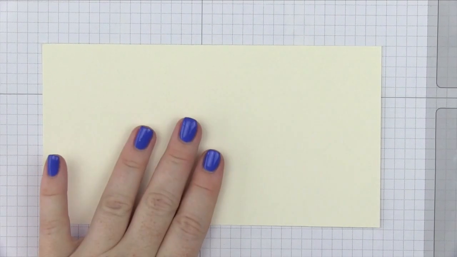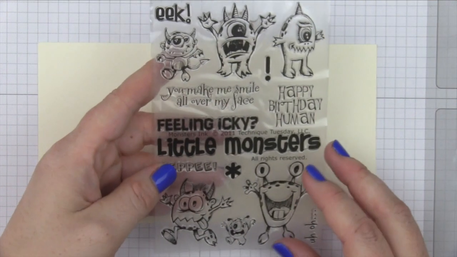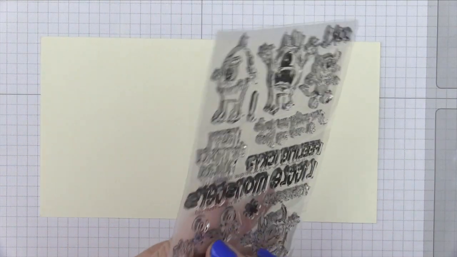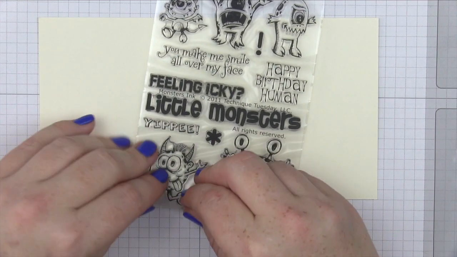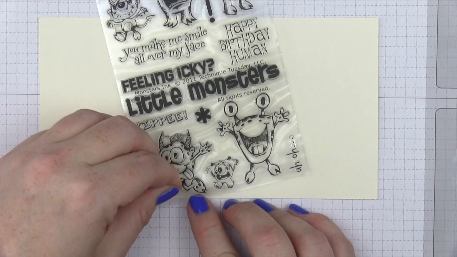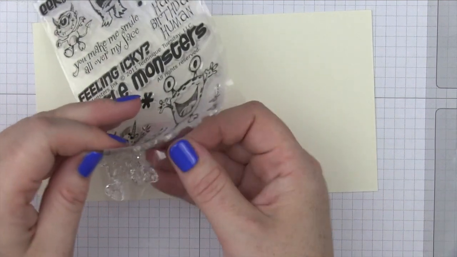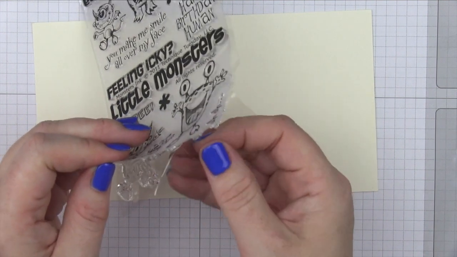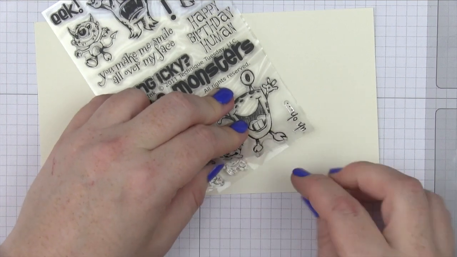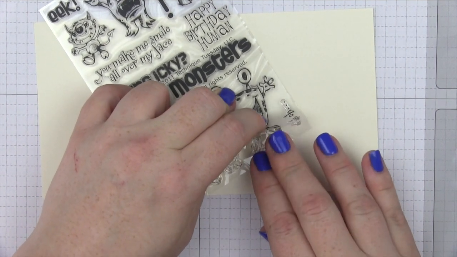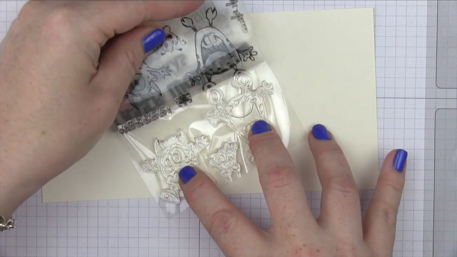Okay, so I've got a piece of the Stampin Up Very Vanilla cardstock here. I thought it would be nice to do it on the creamier colour and I've got the stamps. Now what I want to do is pick them up in the same position as they are, these three, as they are on the mat here. But it might not work just because what they've done is they've put like a cellophane at the back. When they have the plastic at the back you can make the little stamps stay stuck to the back piece rather than the bit that they're normally stuck to. And then you can keep them in position.